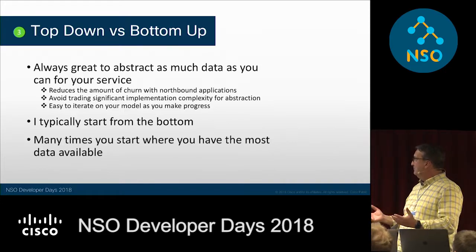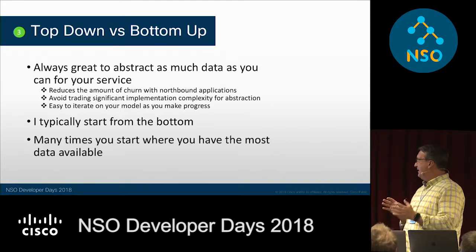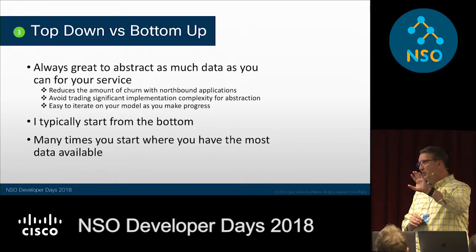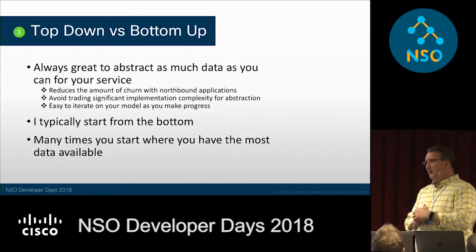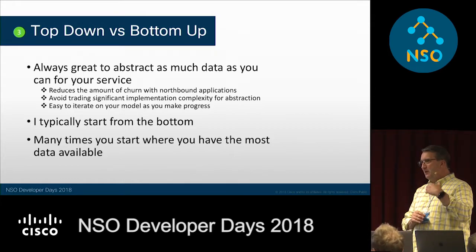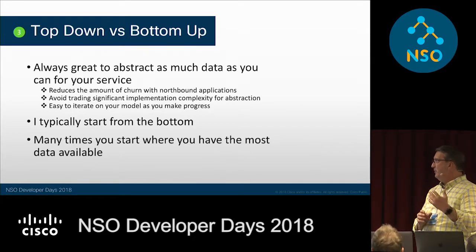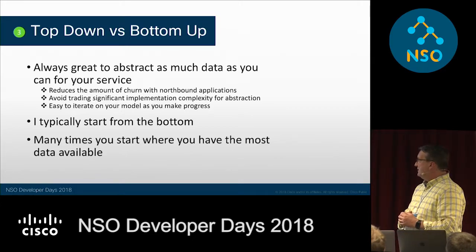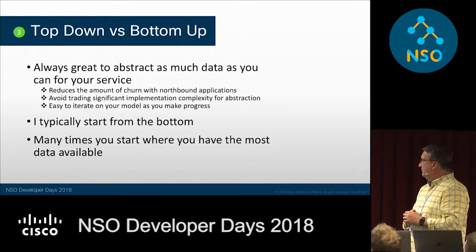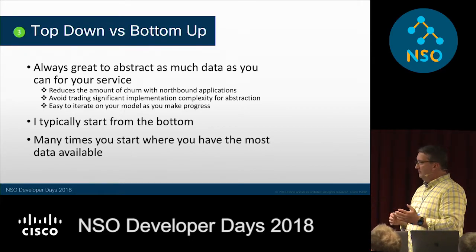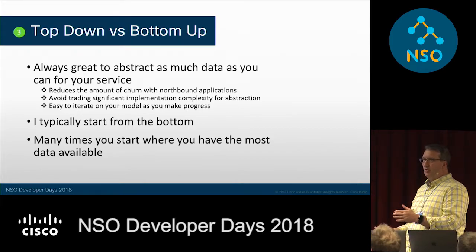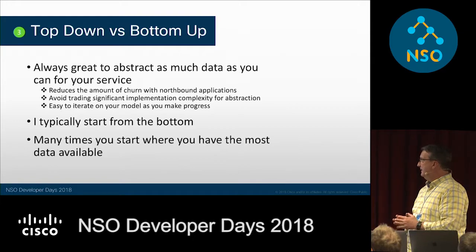So as far as top-down, bottoms-up go, it's always important to abstract as much data as you can from your service. It's good not to let that stuff trickle up into your portal or whatever's driving NSO, because usually those are more expensive iterations when you have to get it, and a lot of times it's a different group, and to get them involved with making service changes to your service model, that can be a problem. So abstract what you can. On the downside, you could probably abstract everything, but then your model and your implementation is going to be more complex. So I would say avoid doing that.